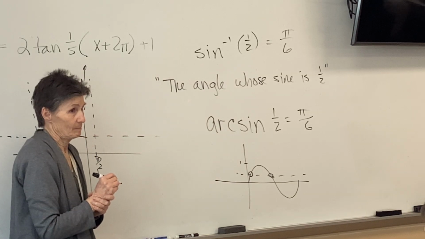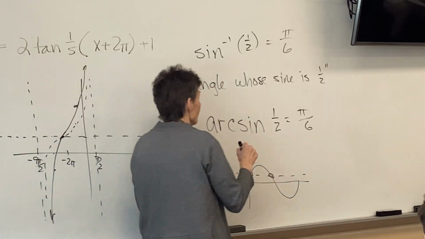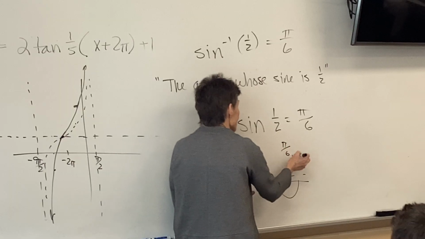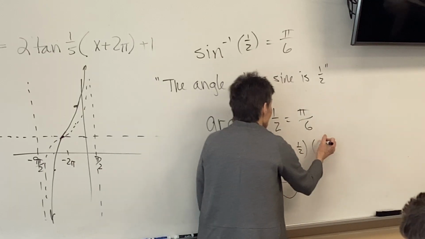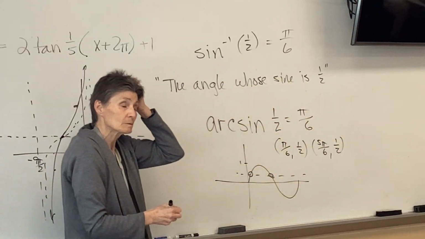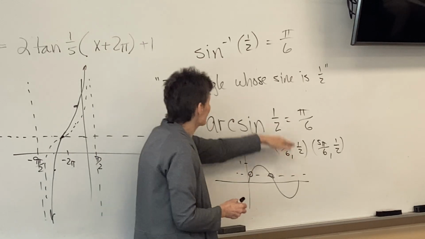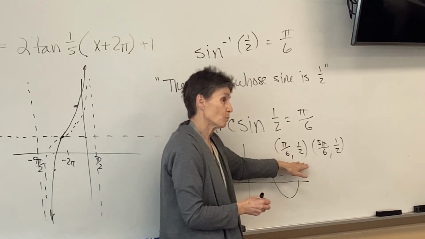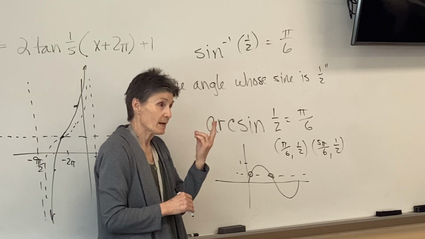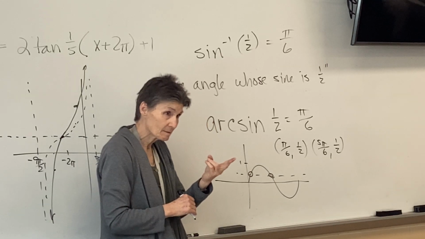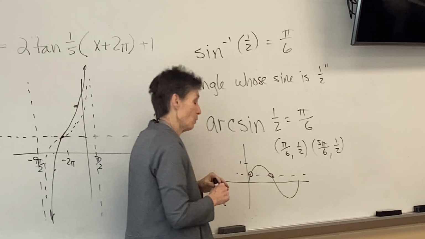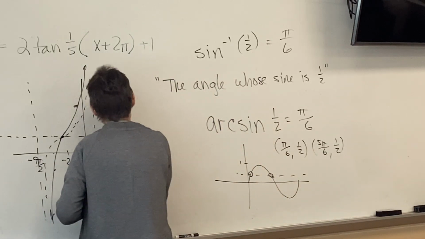This is not good, because what you're telling me is that on the sine curve, at pi over 6, I get 1/2, and at 5 pi over 6, I get 1/2. That's true. But now I want to inverse those. What happens to those ordered pairs when I inverse them? Now I have 2 ordered pairs with the same x. Is that allowed? No.